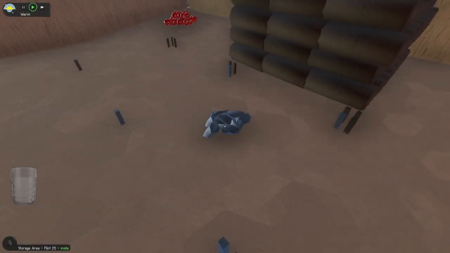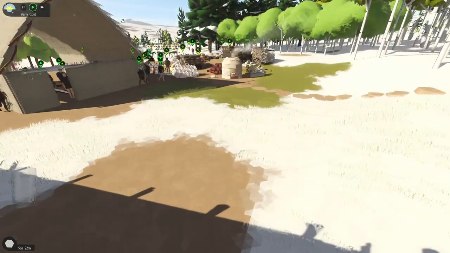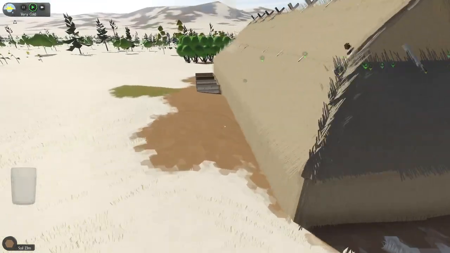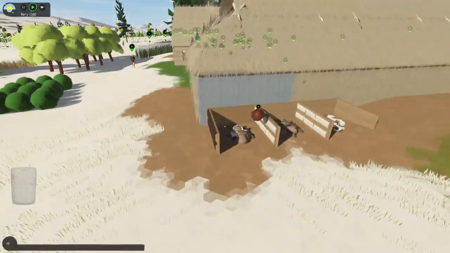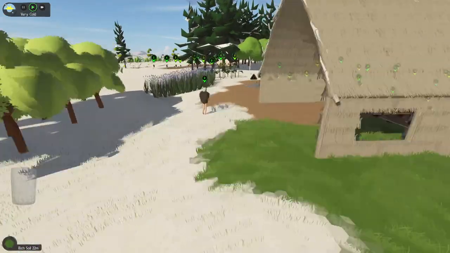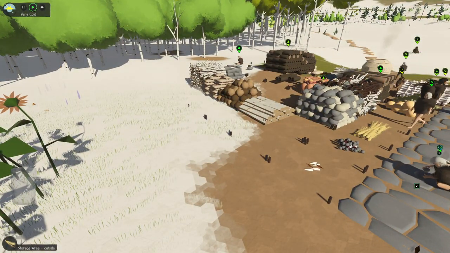What's this? Flint. Okay. Don't know why the flint is in there. And of course, our big compost pile, which is being used at mulching the area right there. And here we have our compost bins, which are producing compost for us at certain time intervals.